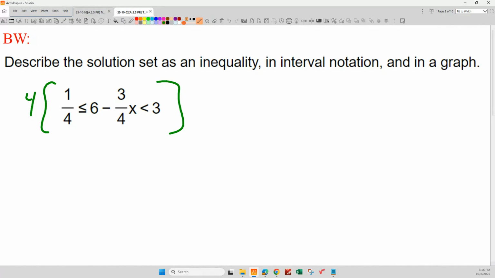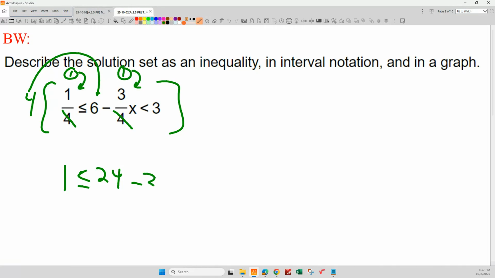So 4 divided by 4, that cancels the denominator. 4 over 4 reduces to 1, which is what's left over to multiply by the numerator, right? So I end up just getting a 1. I'm multiplying by a positive, so the inequalities don't flip. They stay the same. 4 times 6 is just 24, minus, when I distribute to this fraction, 4 over 4, you already told me, reduces to 1, times 3 gives me 3, and then there's an x, so I get minus 3x. And when I distribute 4 to that 3, I get a 12.